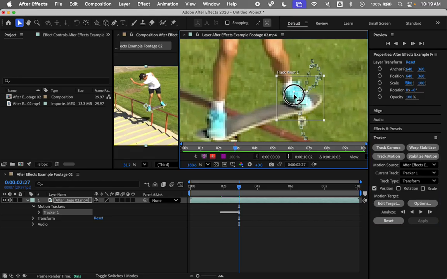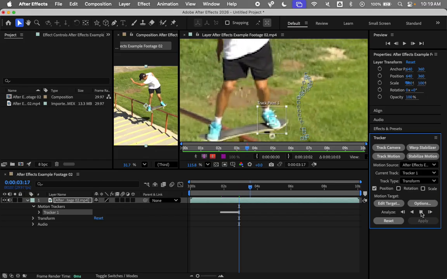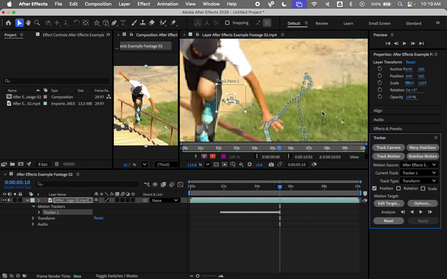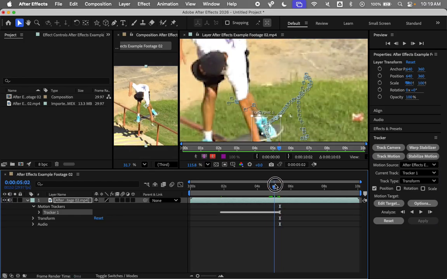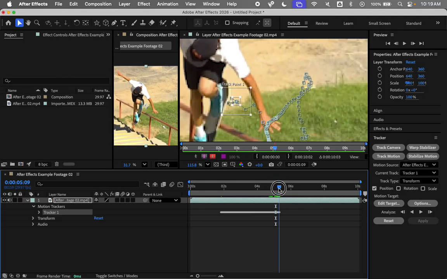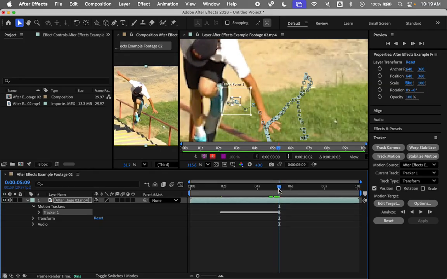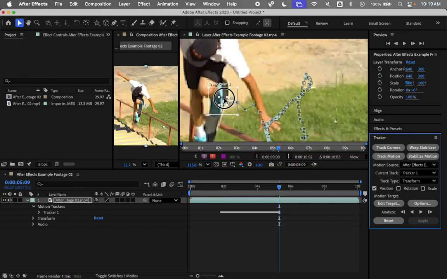It'll double check. You can adjust your little track point and then keep hitting play until the next point when it loses confidence. So you can see now I've got to this point where the arm comes in. That's when it starts to lose the plot a little bit. So I can zoom in to the point where it loses it or stops analyzing and adjust my track point.